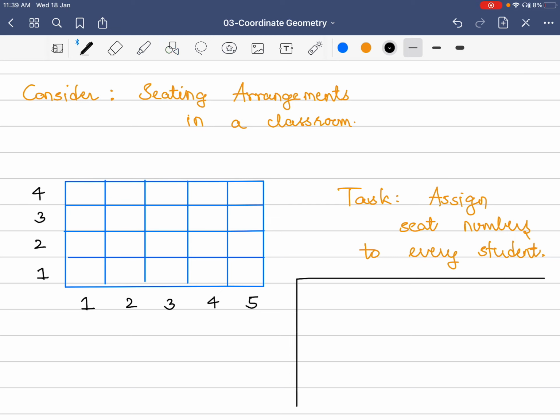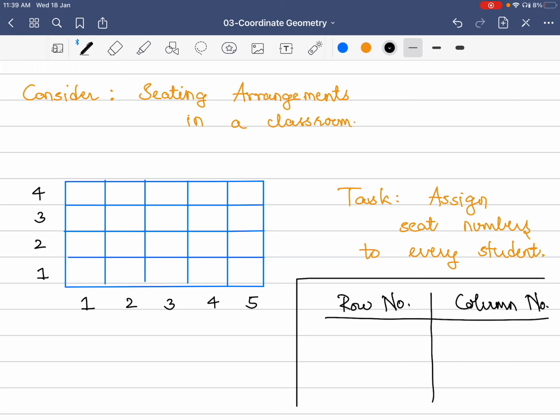Yes. So we are going to assign it using two values. So one is going to be row number and one is going to be column number. Column number. Okay. If you give a row number and a column number to a particular student, that student knows where to go and sit.